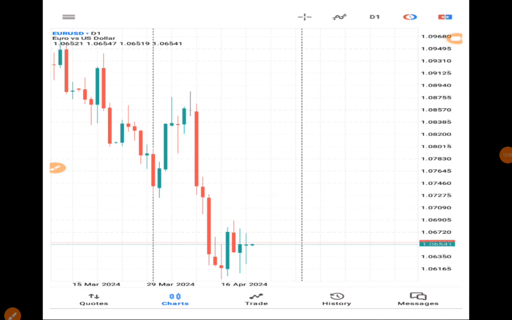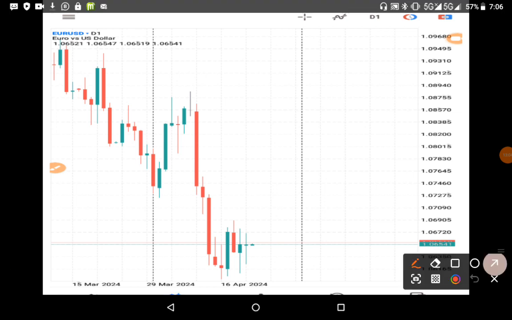Then this is how your chart looks. The black line here, this black line and this black line, that is what we know as, what is it called? They are daily separators. It delineates the days. This is Euro USD on the D1 chart.